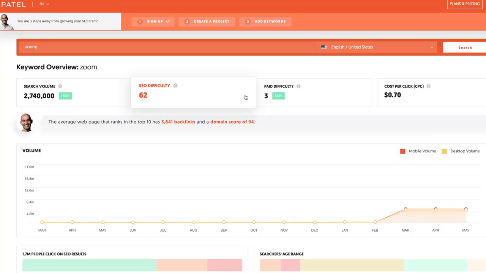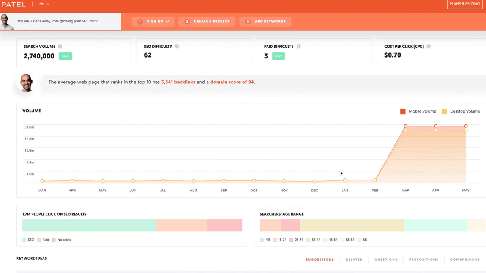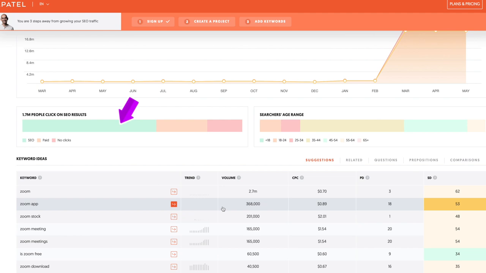If you give them your email, you'll also see the search terms over a year, which is like a mini Google Trend. But it goes deeper, much deeper. Let's use Zoom as an example again. You can now see the huge spike, but also how people clicked on content about the video calling software. So the majority came from organic search here.